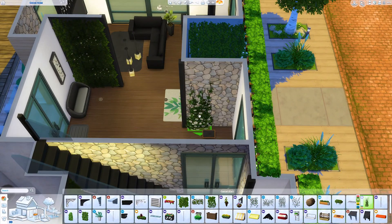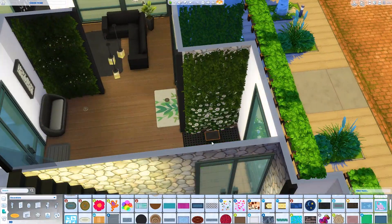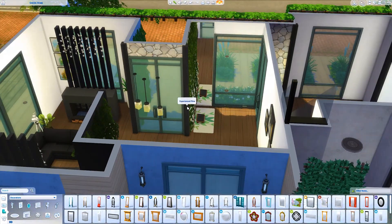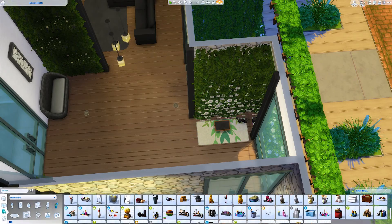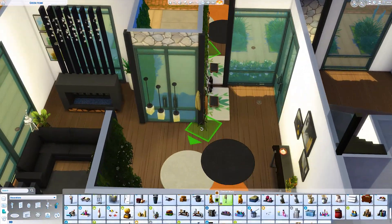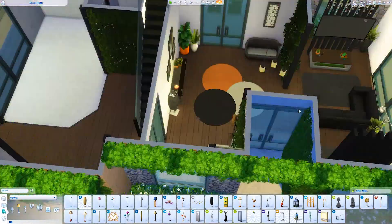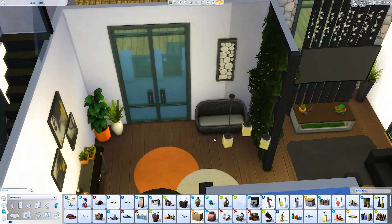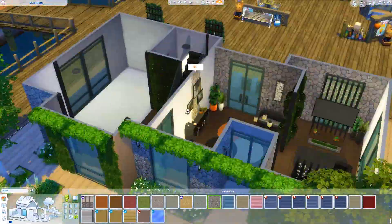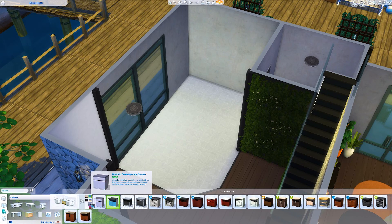I put a little meditation corner here — I actually think it's really cute. I would like something like this in my own house if I ever get to build one, which is something I really want to do. I work in the construction-ish industry and deal with new home builds a lot. I experience the stress through my clients and I know how stressful and expensive it is, but it hasn't deterred me. I still really want to build my own house — and trust me, there are going to be a lot of green walls. Even if I can't keep a succulent alive, maybe I'll have enough money to pay someone to take care of my green walls.